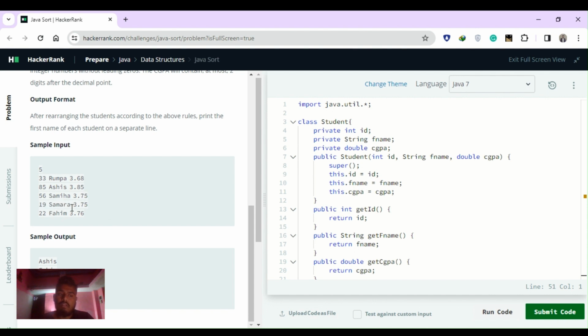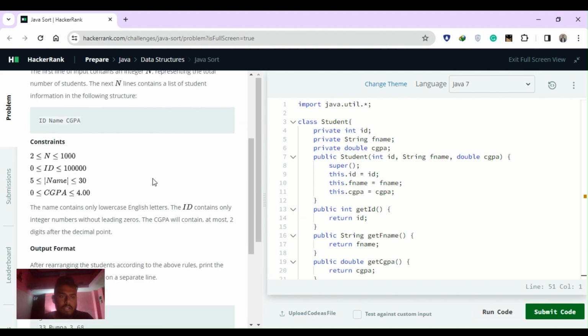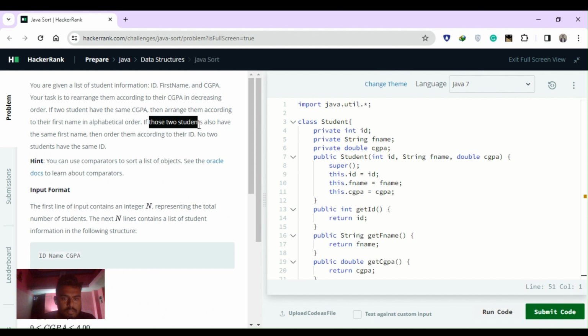And if there we also get the same name, then we sort in ascending order with their IDs, right? Let me check again.